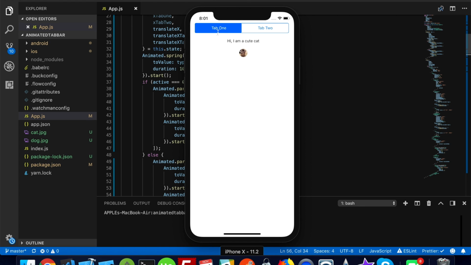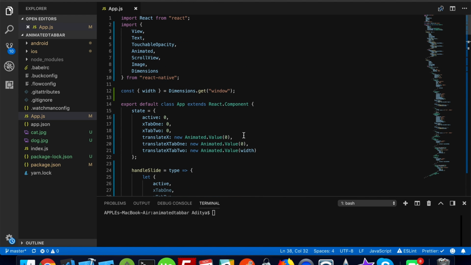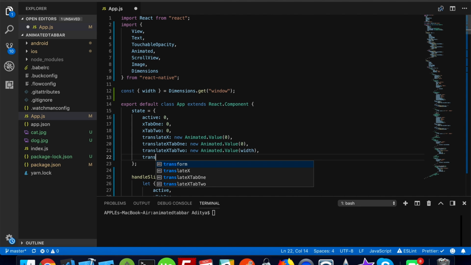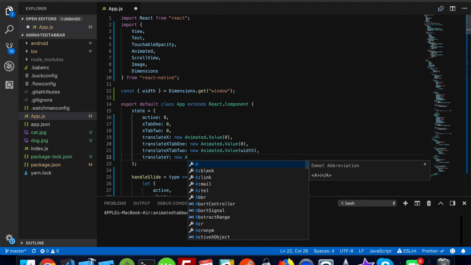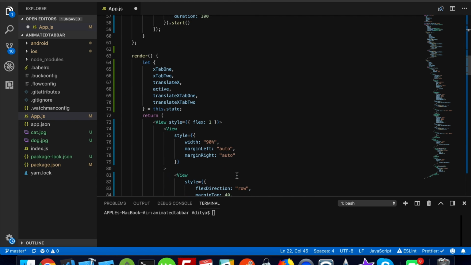Well, that's pretty easy. Whenever this particular view node renders for the first time, from the on layout property of that view, we'll be taking the height of this view and we'll do a negative translation along the y-axis of this view node. So I guess that would become more clear if we just start coding. We'll be needing a new translate y property. It would have a new animated dot value. Say by default we want it to be negative of 1000.